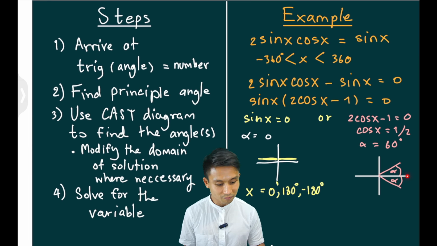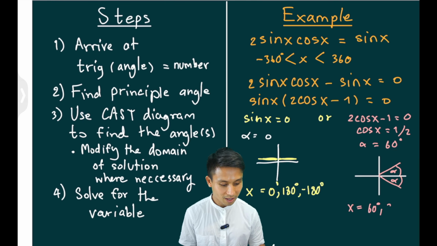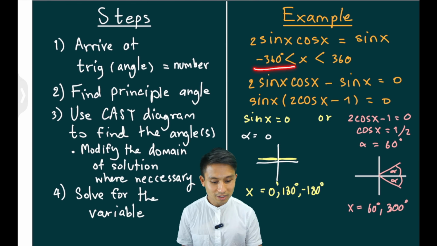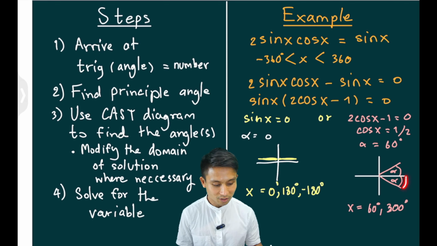The first one is obvious. You need to get 60 already. And the other one will be, if you go to that line, 360 minus 60. So x equals 60 and 300, right? And we're not done because, again, you need to consider the negative angles. So for the negative angles, we go like that for the first answer, clockwise from the initial line. And then we can also do this one.